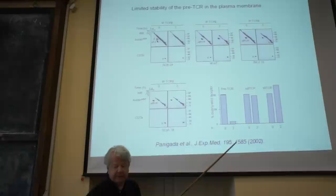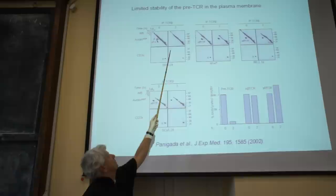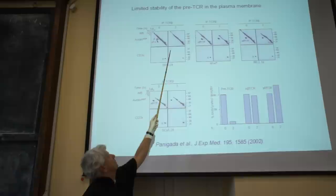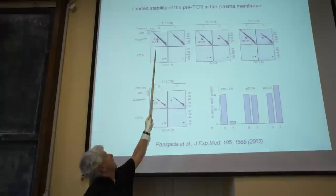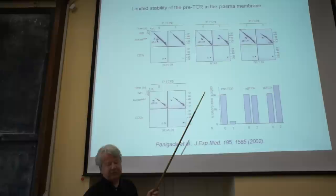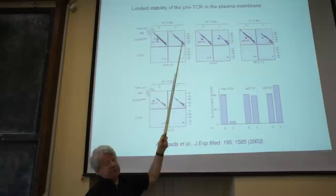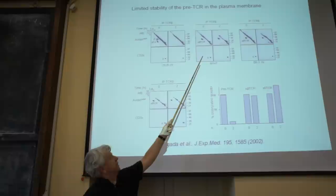This receptor is unusual in that it doesn't bind to a ligand. If you label it with biotin on the cell surface and keep your cells for two hours, most of these receptors have disappeared — internalized. Using diagonal gels run under non-reducing then reducing conditions, sulfate-linked receptor comes off the diagonal as two spots. After two hours those spots have disappeared, showing internalization. With the alpha-beta T-cell receptor, the receptor is still on the cell surface after two hours.